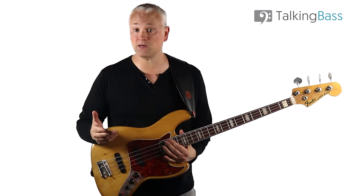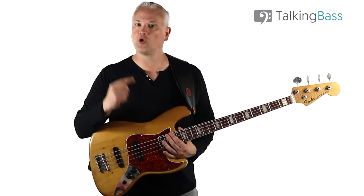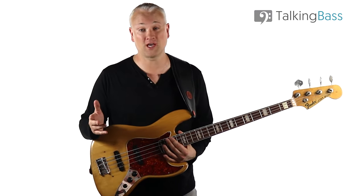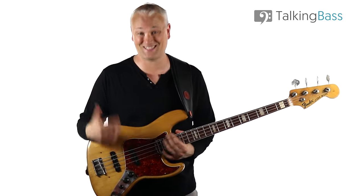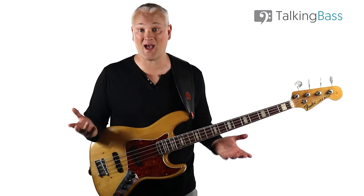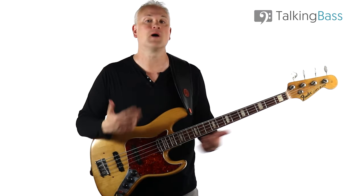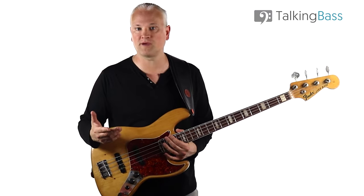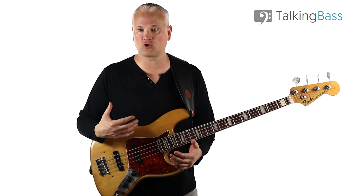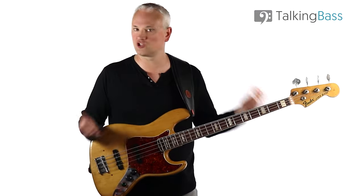You do have to remember that when you're playing in a band, under the drums and guitars, this is going to be pretty unnoticeable. The only time you're going to hear it is between songs. But when you're practicing at home or recording, you're going to hear it a lot. With good shielding you can reduce a lot of noise, but it's really hard to get rid of single coil hum entirely. Many players consider it a cross they just have to bear for that tone. Others find it too annoying and will replace the single coils with hum-canceling pickups by companies like DiMarzio. I fitted my Marcus Miller Signature Jazz with DiMarzio Ultra Jazz hum-canceling pickups and added copper shielding in the pickup and control cavities — and that bass is pretty silent.